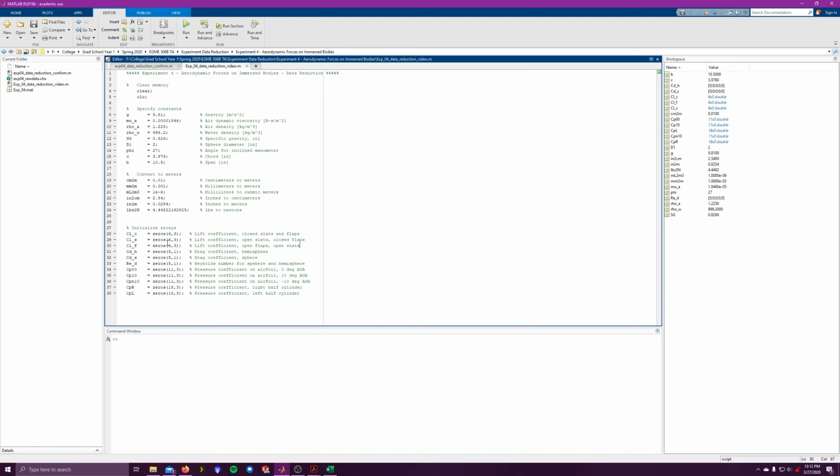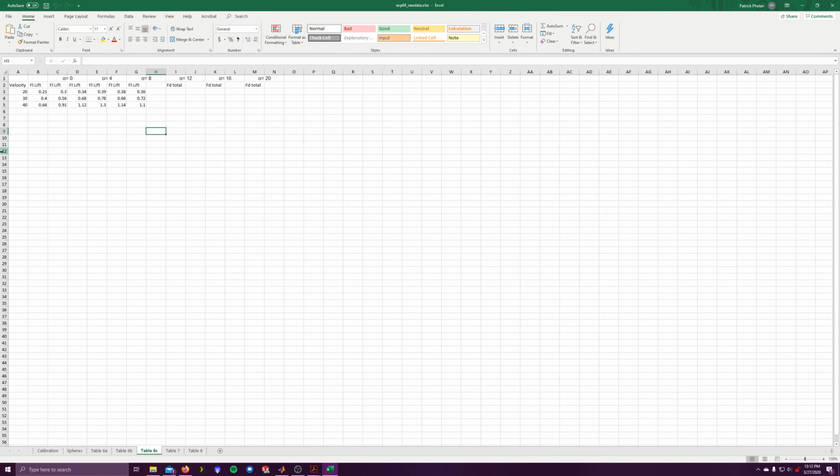So I have zeros of 6, 3. If we go to our data, I have 6 angles of attack here, and then I have 3 different airspeeds. And then again, we're doing this for the lift. We don't have the drag data. Okay? And then again, we're doing that for all configurations of the airfoil.